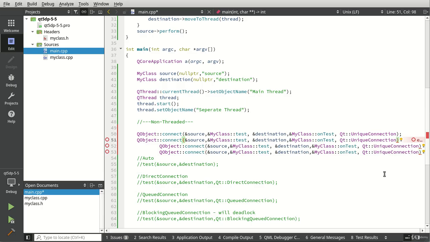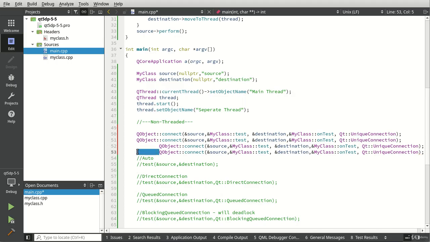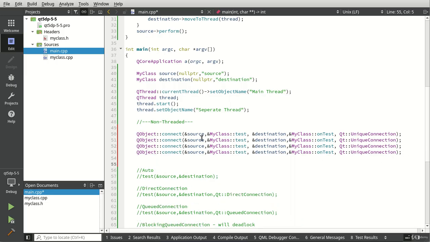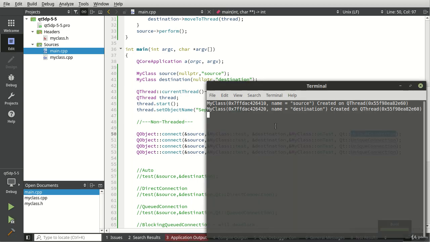And let's make a bunch of these. There is a method to my madness here. So we've got a bunch of the same source, same destination, same signal, same slot, but we're using the Qt unique connection. What happens?